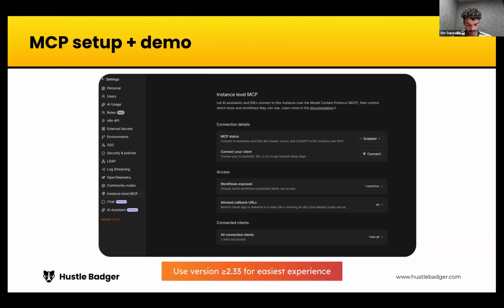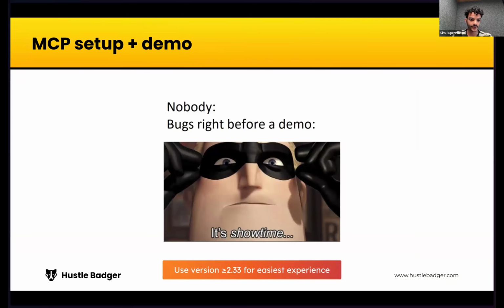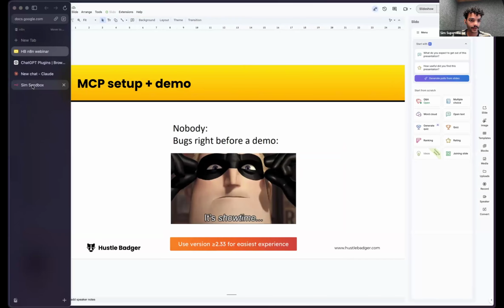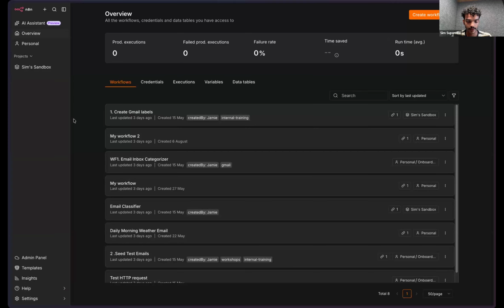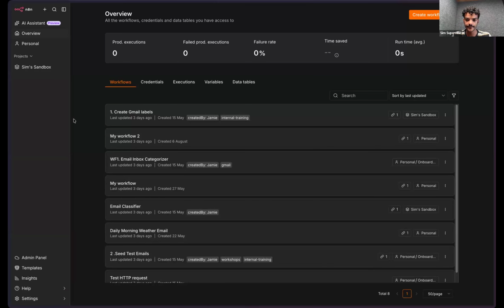For those that have already used n8n, it's pretty straightforward. You come into your settings, and then you can do a one-click connection for Claude. But as I mentioned, I'm going to do a live demo, so I'm going to quickly zoom out. You can see the background here, and I'm going to jump over into my dummy n8n instance. Just double checking, you can see that? Yeah, cool, nice.